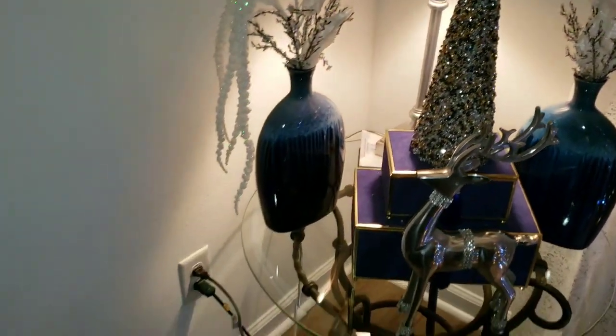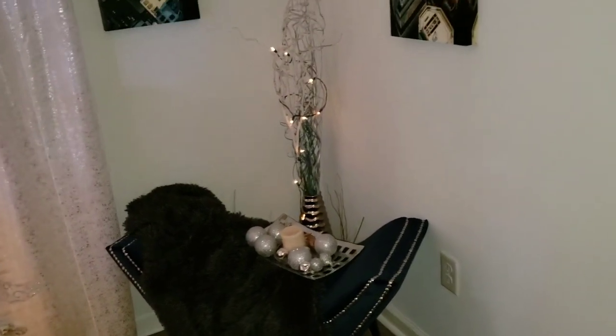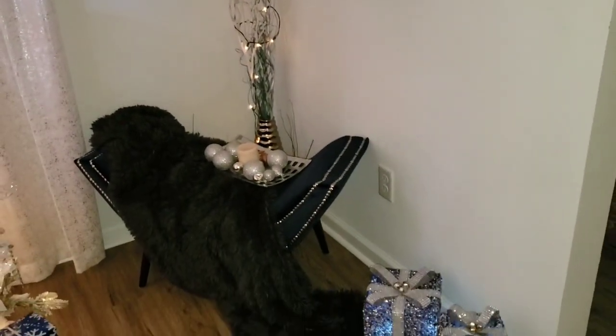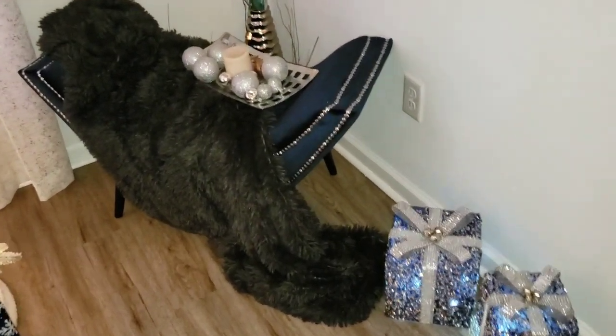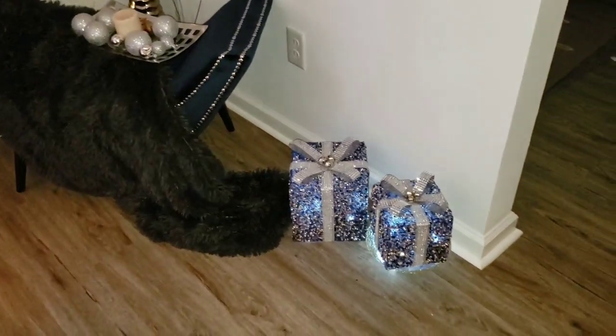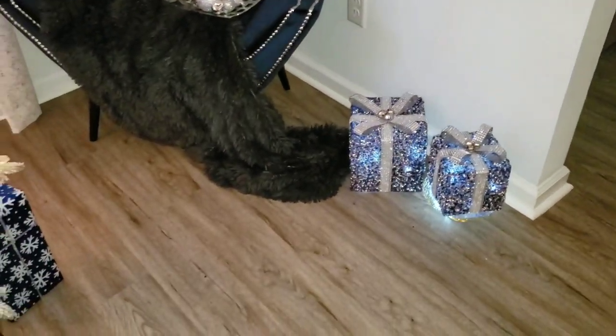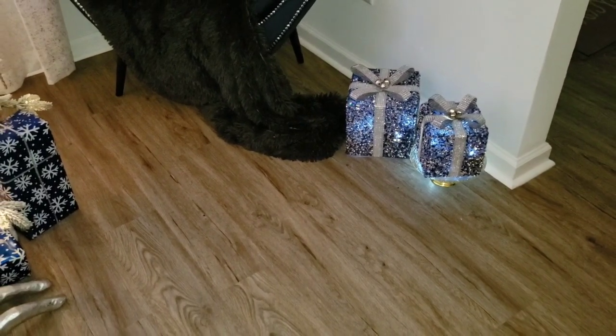Guys, if you haven't already gotten started decorating, I hope this gives you some inspiration, some decor ideas. And those gift boxes, I took some LED lights, battery operated, and just placed them inside those boxes. And I thought that was a cute touch. And I did the same thing with the larger cone Christmas tree.